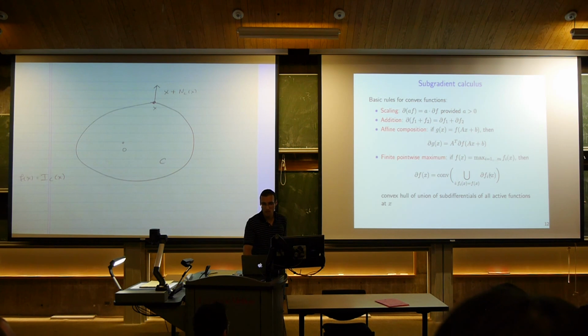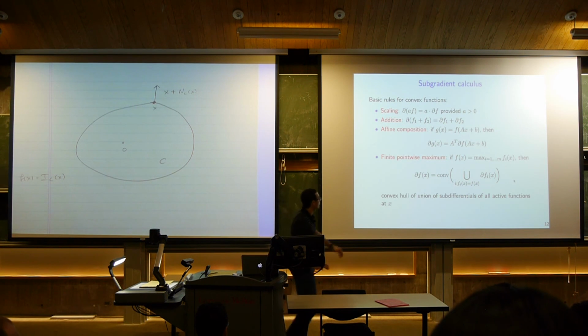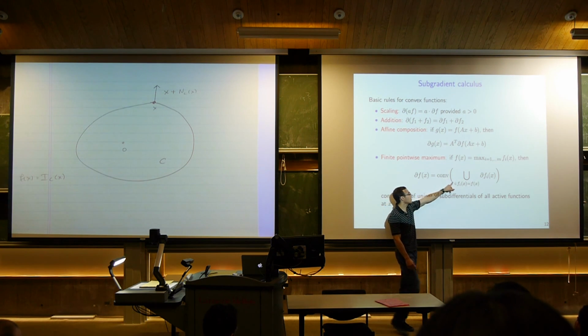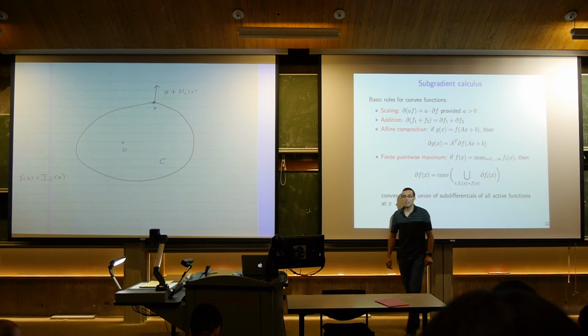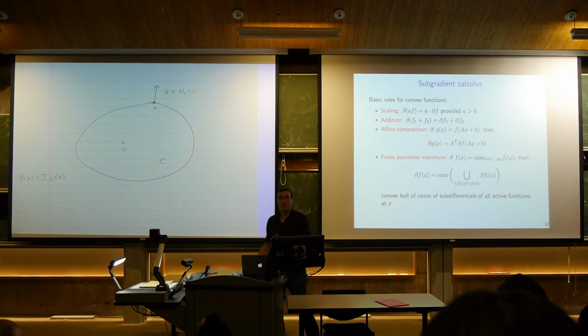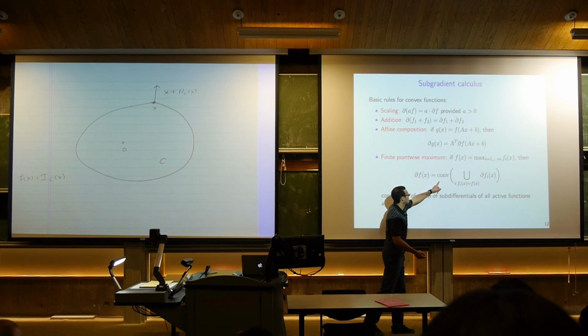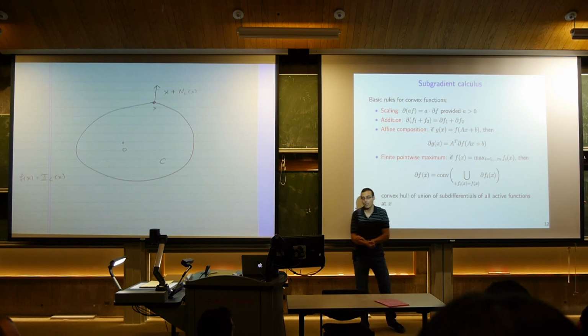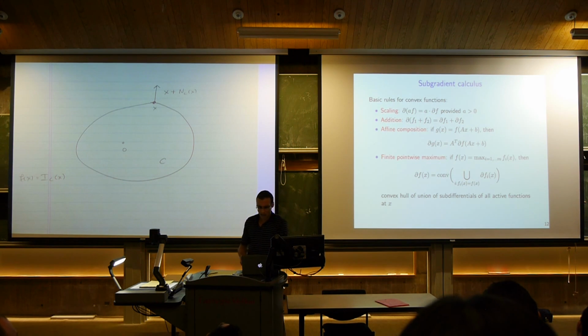It achieves the maximum. Then we take their subdifferentials. Those are sets. We take all the subgradients of those functions that are active, the ones that achieve the maximum. We take the union of all those subdifferentials, so we collect all of those subgradients. And then because the subdifferential is always a convex set, we take the convex hull. If I just took the union of a bunch of subgradients, then that may not be convex. This is making that a convex set. And it turns out that that describes all of the possible subgradients of f at the point x. So let's apply that rule back here.